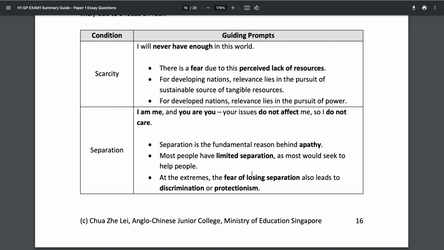Right? Protectionist ideas, right? Economics term again. Protectionism refers to the idea that I want to be kept separate. I want to protect my own domestic economy, my own domestic affairs. I don't want to involve myself in the global economy. I don't want to involve myself in a global conflict because I already am fearful of losing what I have within. I'm fearful of losing the control of myself, my country. Why am I spending additional resources and time caring about what other people are doing? Right? So that is the essence of discrimination and protectionism. This is one because of a fear of a lack of separation between you and me. Okay?